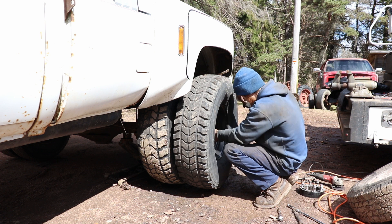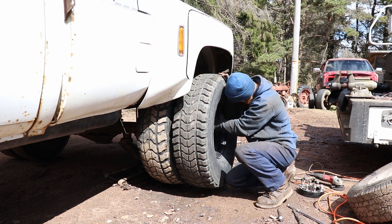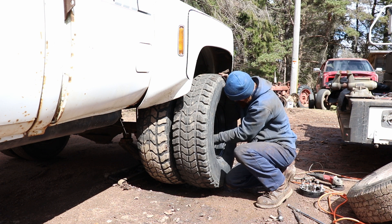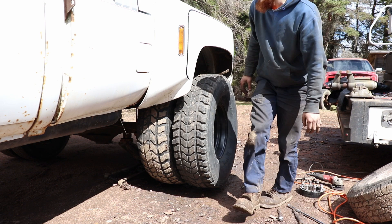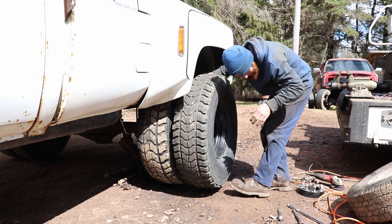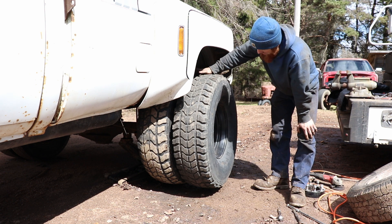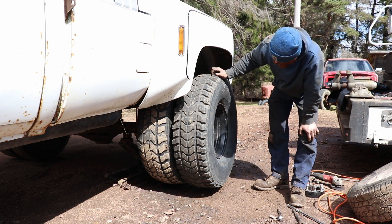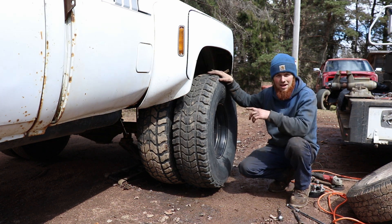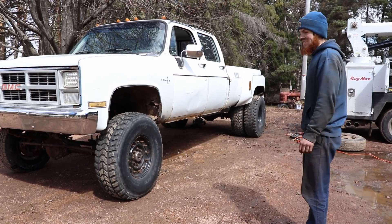Stance Nation going on over here. Yeah, that looks nice — that looks pretty good. There's a little bit of room between these wheels. Eventually I'll probably have to go to a two-and-a-half-inch spacer, or maybe three-inch, but you could definitely run it like this as long as it wasn't loaded down too much. So I'm going to throw the rest of these lug nuts on here and then drop it down and do the other side. I really, really love the way these things look on here. I think the stance is perfect.